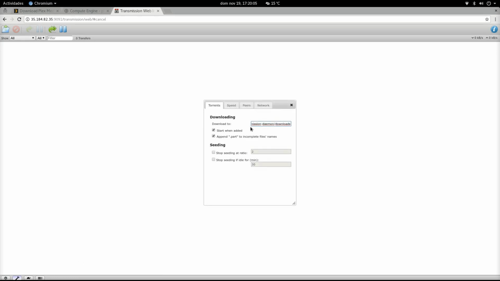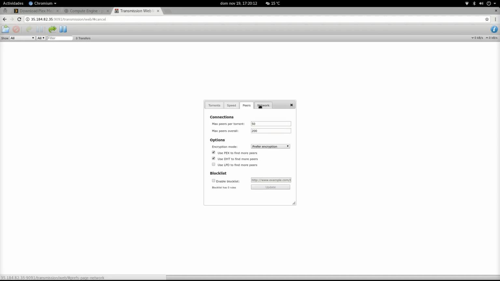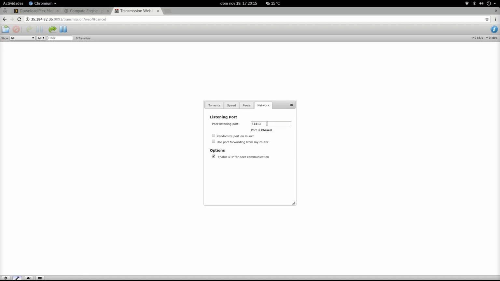So the download folder, the speed that you want to have, the upload limits, the network, and this is important.